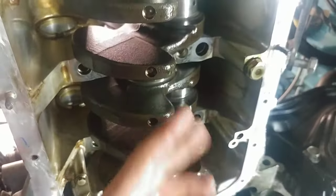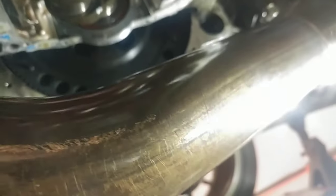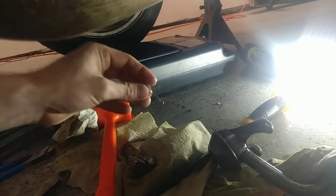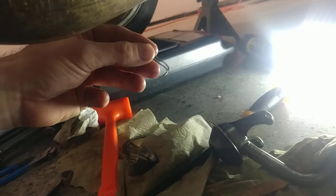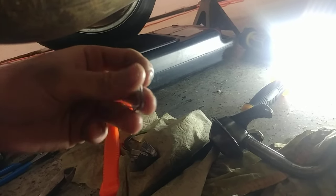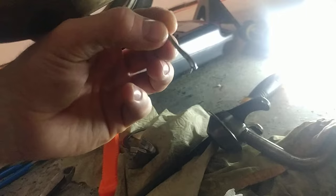So we got it taken off — panning everything, rods, all that. Now what you're going to need: side cutters, and a cotter pin. This is the key right here. Make sure it's clean. You're going to clean this whole block after you're done. Kind of bend it like this.